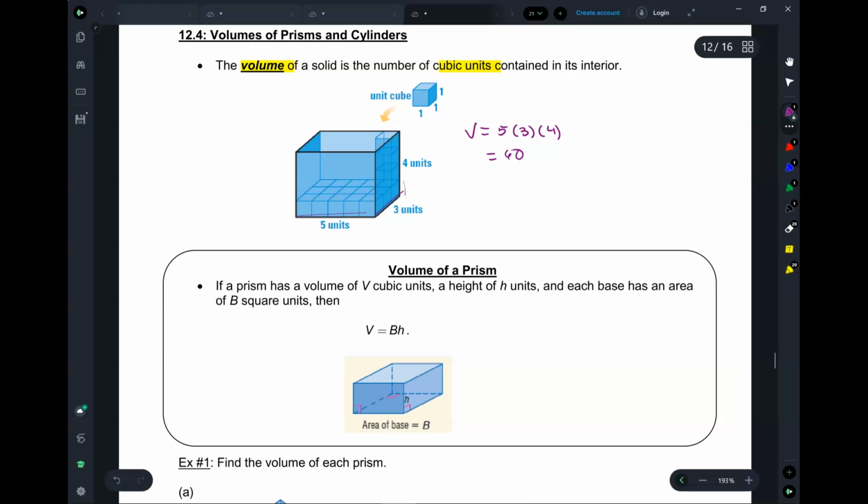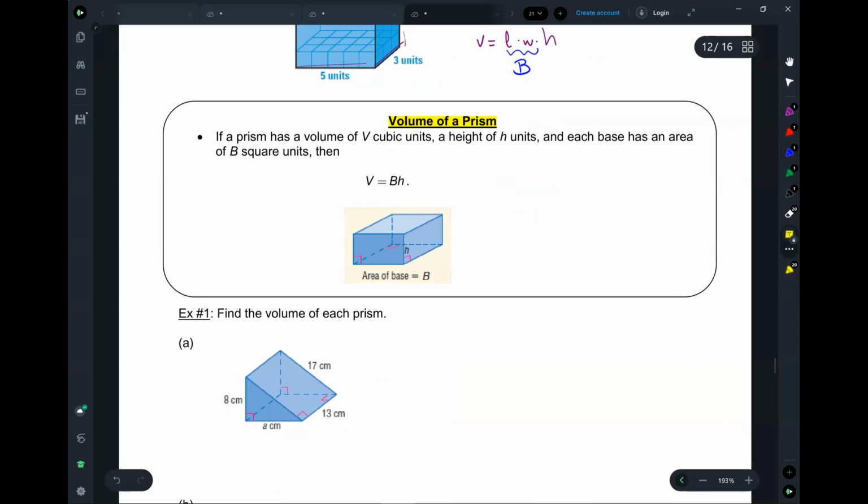Okay, so what did we do then? To find the volume, we did the length times the width of the base times the height of the container, right? If I have a prism, that's a very good way to find the volume. The length times width is just our favorite, capital B, the base area of the solid, times the height. So for any prism, the volume is just base area times height.